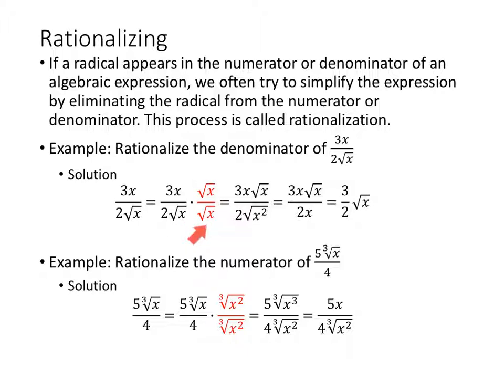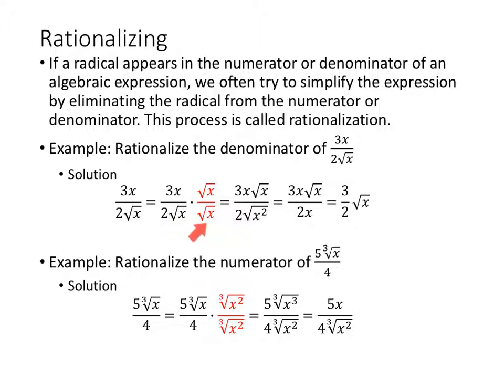And if I choose to multiply the denominator by the square root of x, I must also multiply the numerator by the square root of x. When I choose to multiply, I have to find a way to multiply by 1. Multiplying by 1 is the only way to not change your expression. So what you do to the denominator, you must also do to the numerator. So I'm going to multiply both numerator and denominator by the square root of x. And you can see here, 3x times the square root of x. We just write them all together.